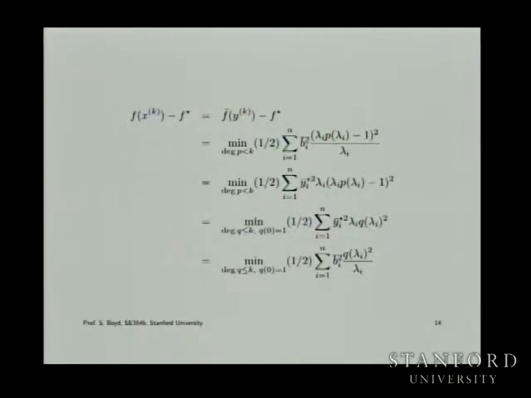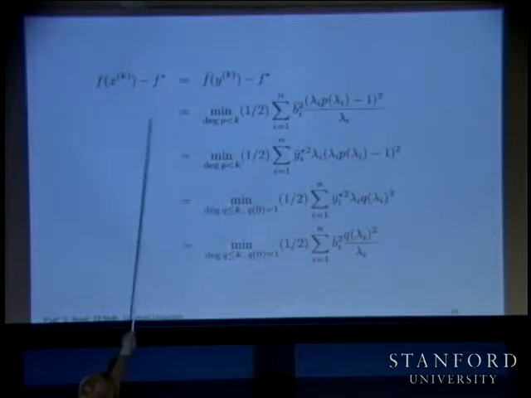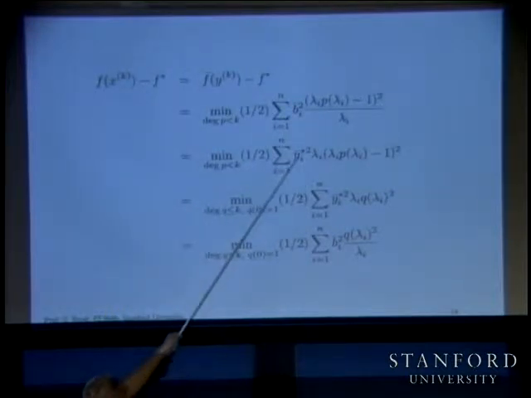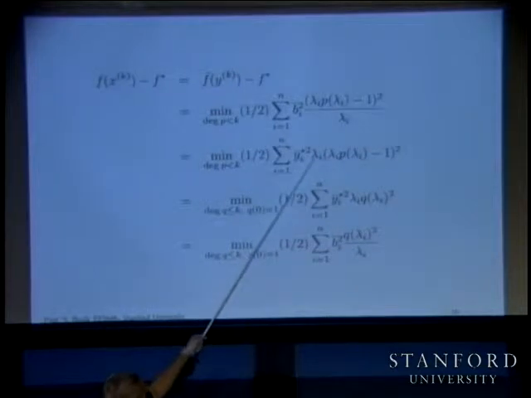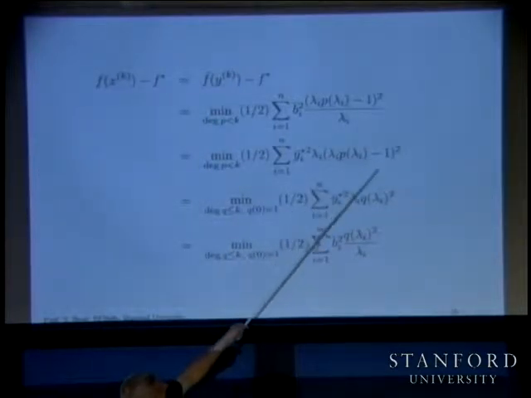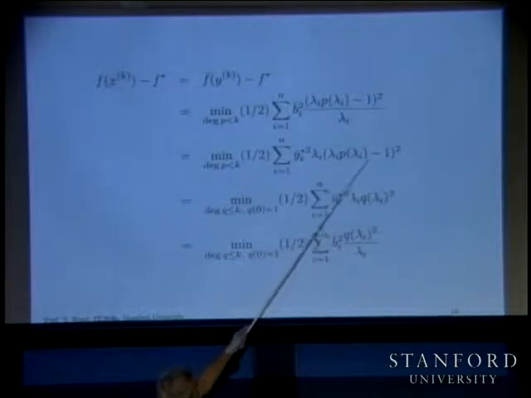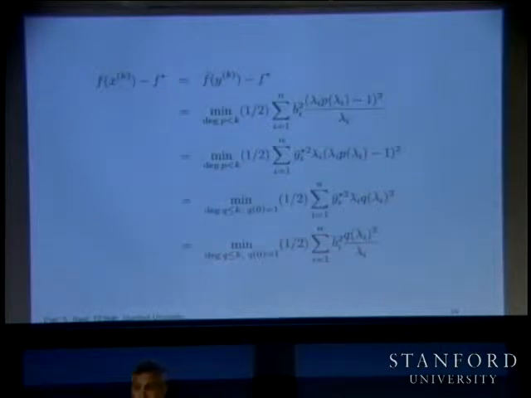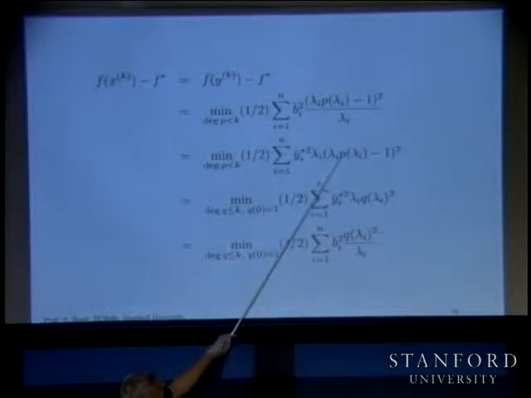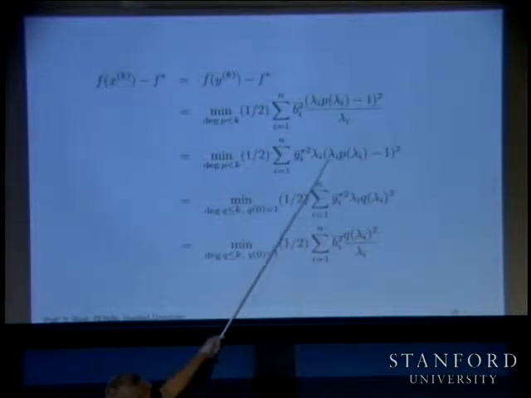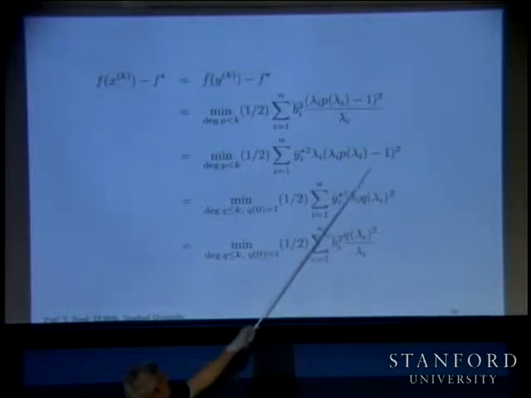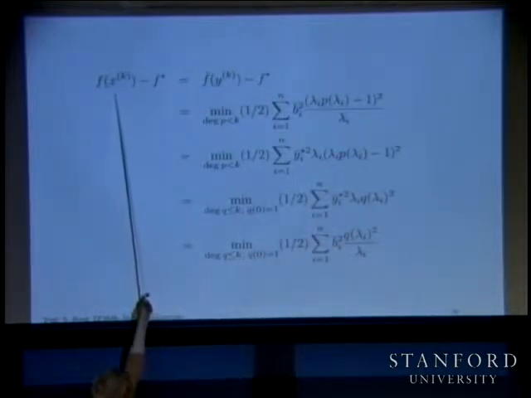Okay. So another way to write it, let's just keep going down here, is we'll look at the second expression. The second expression says that this error is the minimum over these positive weights, and then here you can see it's lambda i times lambda i p of lambda i minus 1. And in fact, what that says is if you can make p of lambda look like 1 over lambda on the eigenvalues of A, if you could have p of lambda i equals 1 over lambda i, it's done. This is 0, and then that says that this would have to equal f star. Okay? So that's the idea.